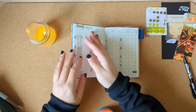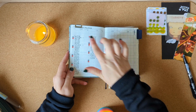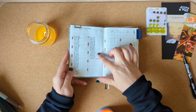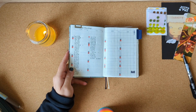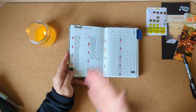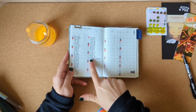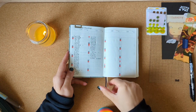Firstly, at the front here, I'm using this sort of Calendex as a step tracker. And I'm putting a dot here by any day where I hit 10k steps. I've got a Fitbit watch. I'm using that to track this. Obviously, they're not 100% foolproof, but it's just enough to give me a guide about, am I doing anywhere near enough steps? Yesterday, I was on 9,440, so very close, but not quite there.